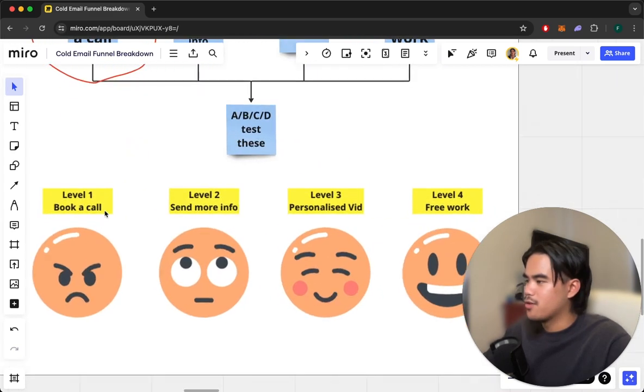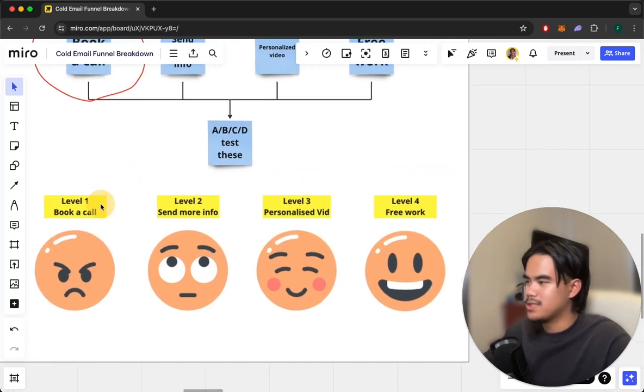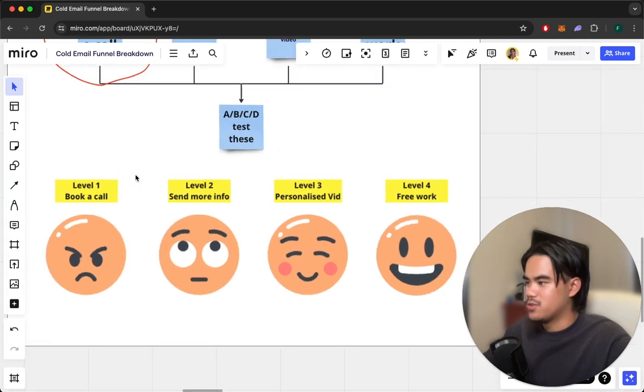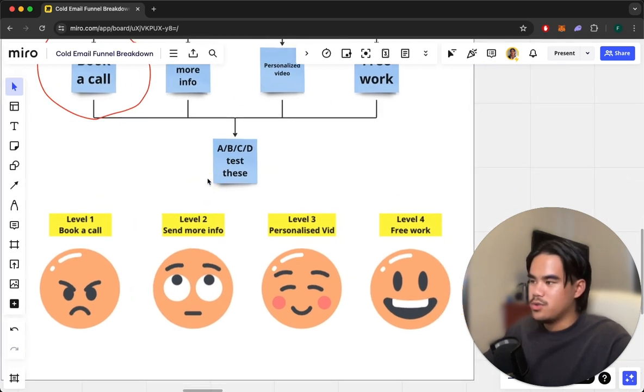A book a call offer is pretty saturated nowadays. People don't want to waste time on calls. They know it's a sales call. So that's why it's the most friction. Level 2 is send more info, because they're like, oh, okay, let me see more info. But again, people don't want generic stuff that they know you've sent to a million other people.